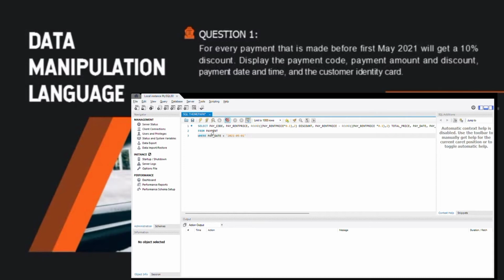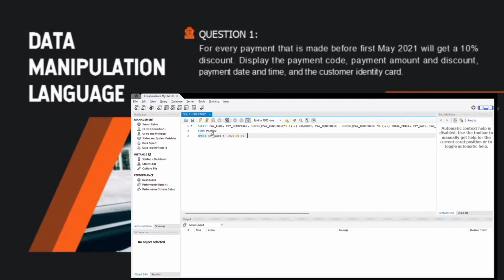The question mentions displaying the discount and payment amount, so we multiply the pay rent price by 0.1 because the question says 10% discount, so 10 out of 100 is 0.1. We put round and 2 at the front and back to make sure that the value is in 2 decimal points.